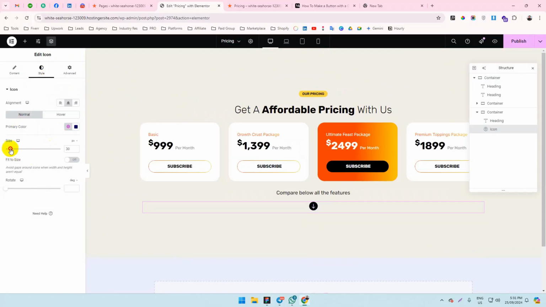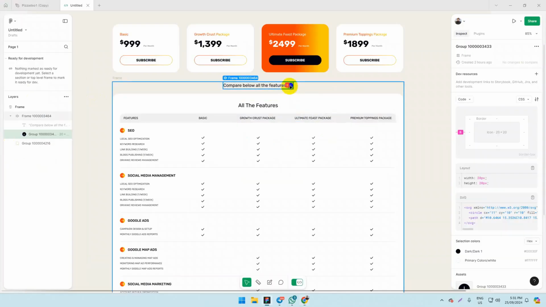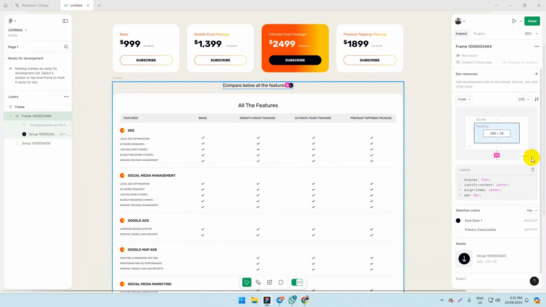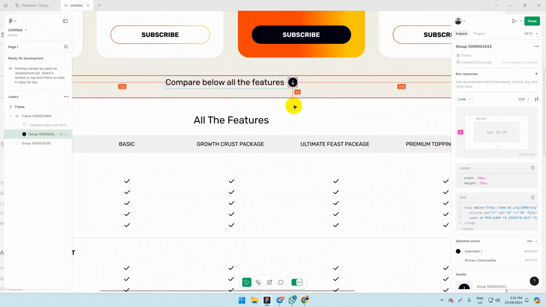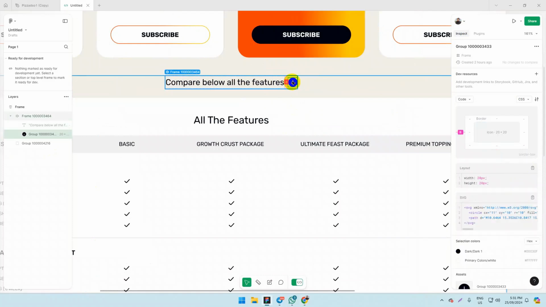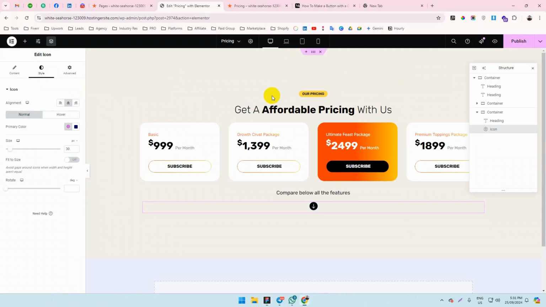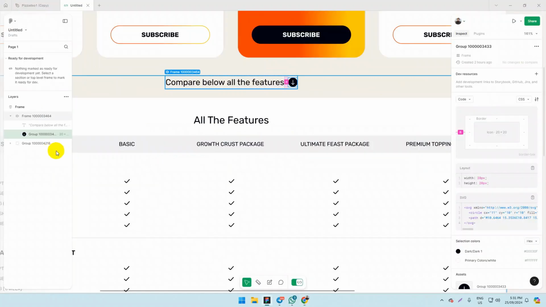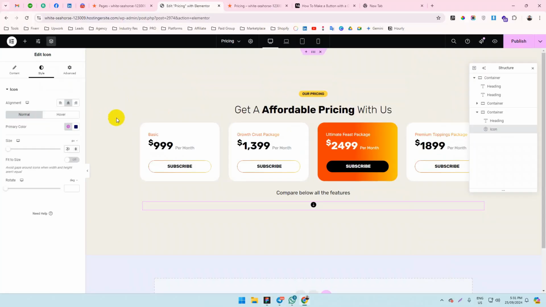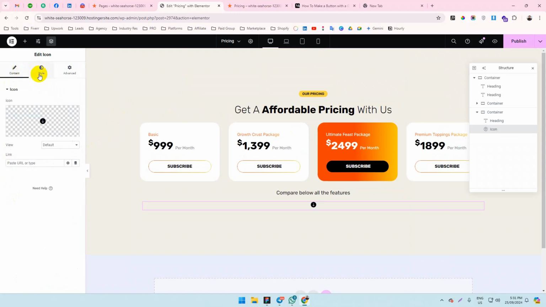Let's reduce the size. It will be 20 pixel, okay, let's check why this spacing here.